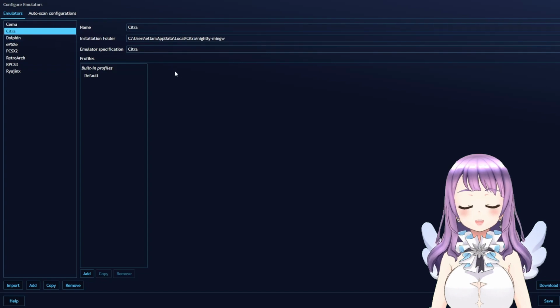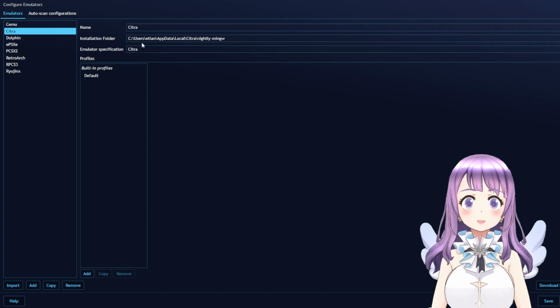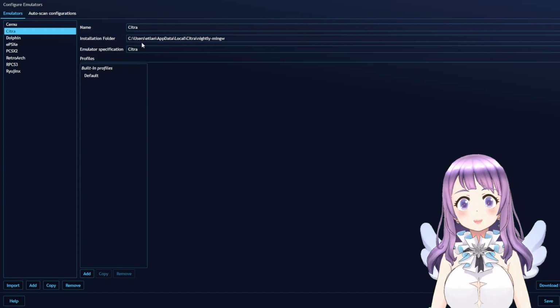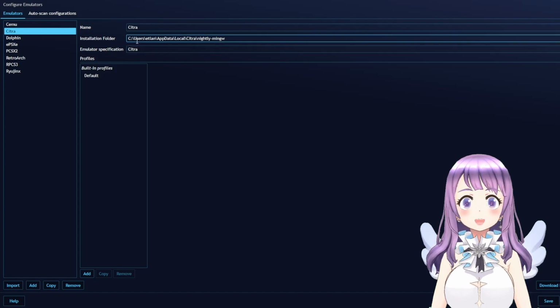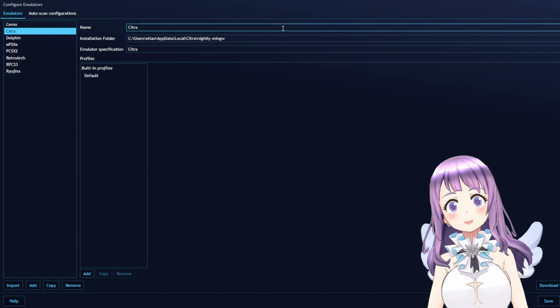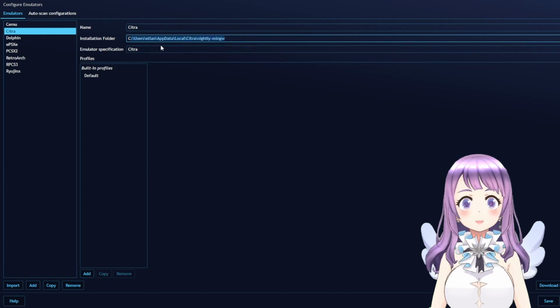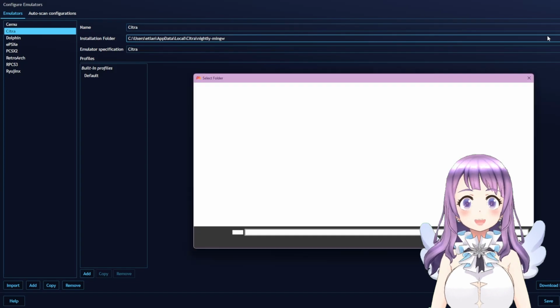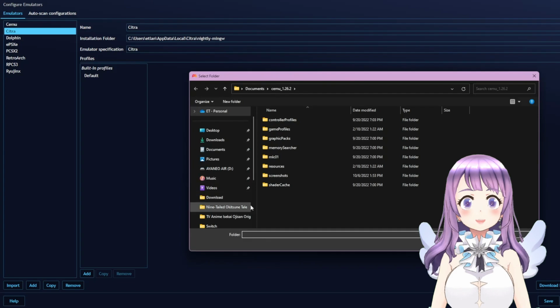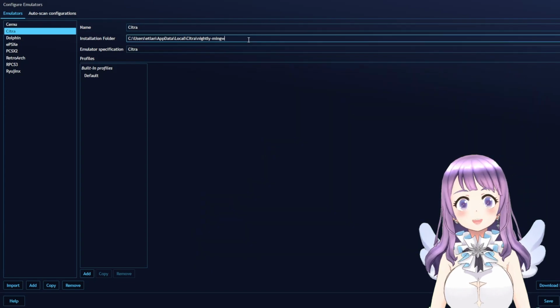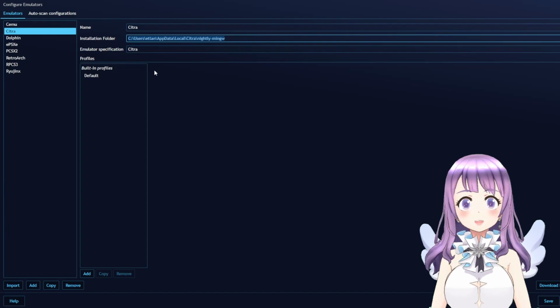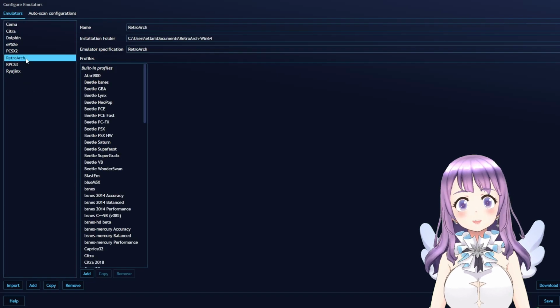However, for Citra, the location where you installed your Citra is a little bit tricky. So in general, you go to the user and your username, app data, local, Citra, and select the correct exe folder. So I will paste this location in the description box for your reference, and you will be able to find your Citra exe there, because the location is a little bit different from the others, and you have to be careful of that.